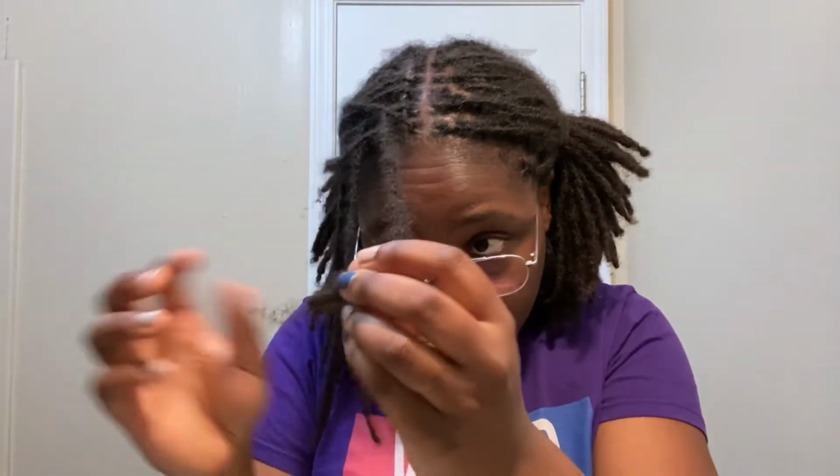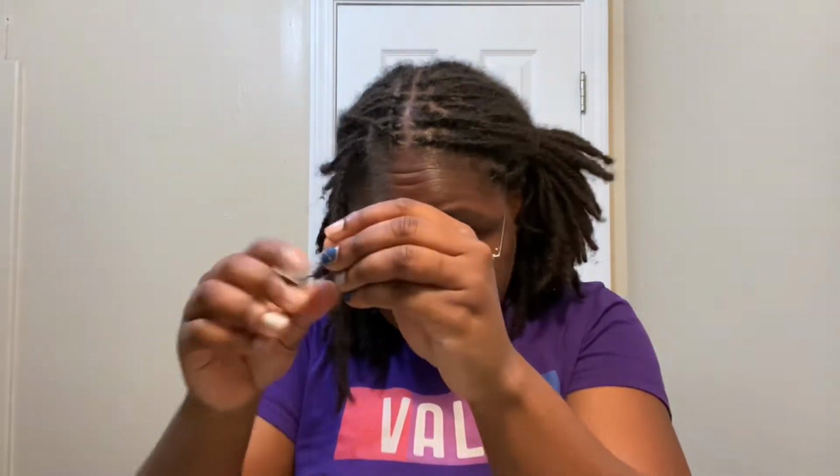Okay, so this is a grave offender here. What's going on with this? It's had so long to get in with the rest of the lock. I combined my locks for the second time last year in June. So it's been a year since... actually, it was at the end of May, so it's been over a year since I made the final combination of my locks. So these little hairs, these bunches of hairs, they've had their time, and yet here we are.